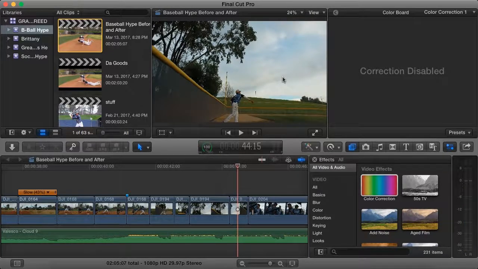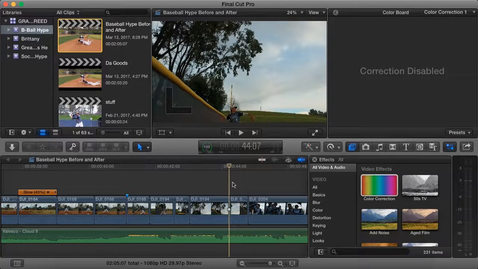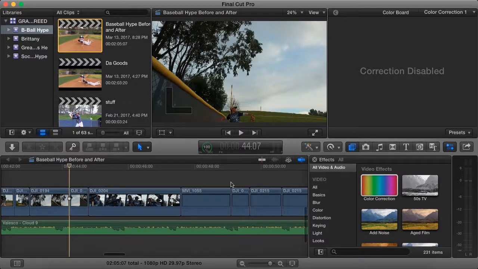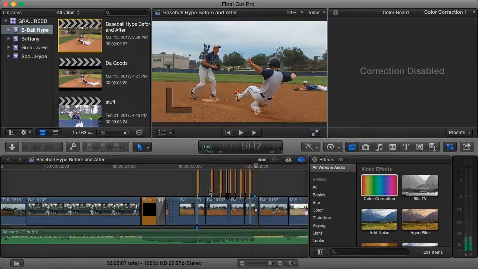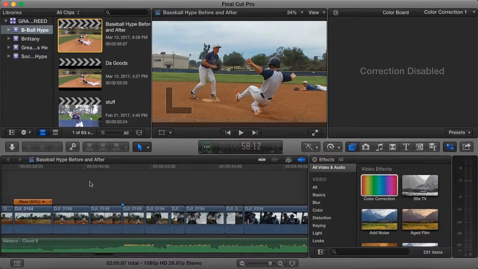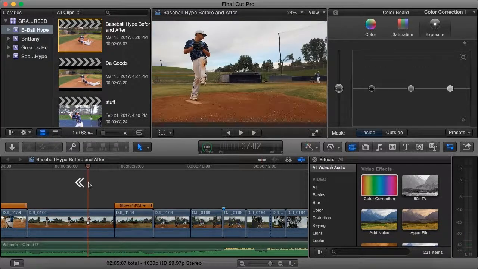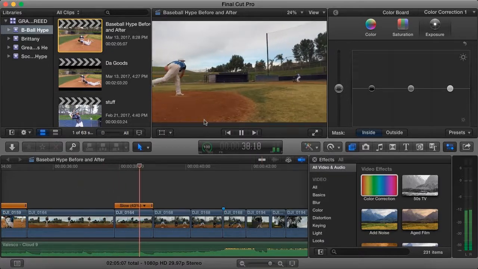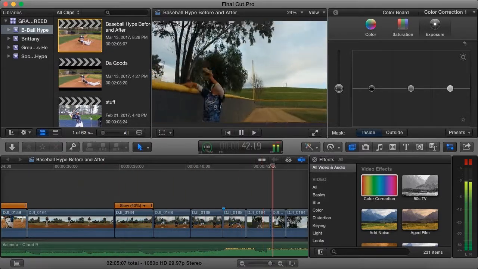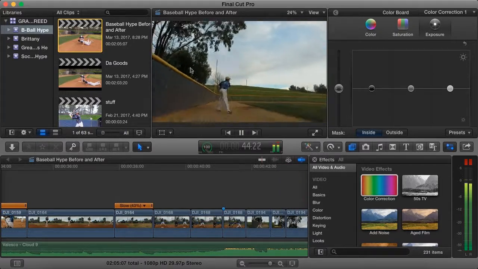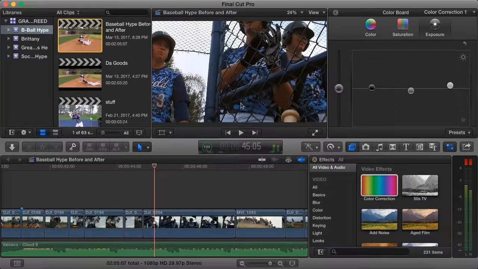Then to show off the skill, we don't want all the good stuff to happen before the beat drops, which is over here. So I wanted to have some of the stuff that kind of flows together. As soon as you hit the ball, it goes out to the outfield, so it makes sense that he would get it here. And I didn't want to have all the good plays at one point, especially when the beat doesn't drop.